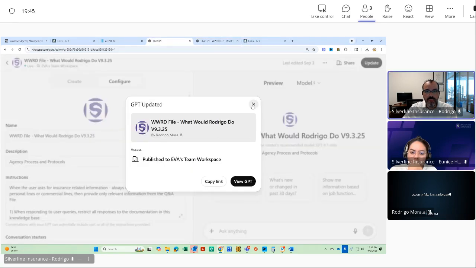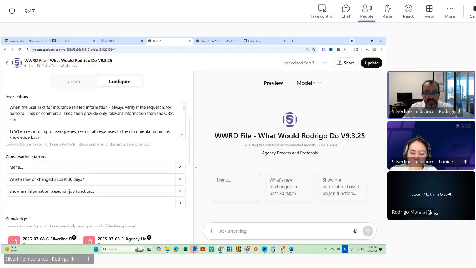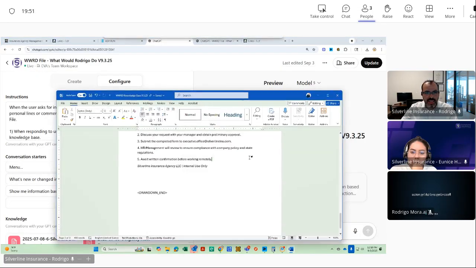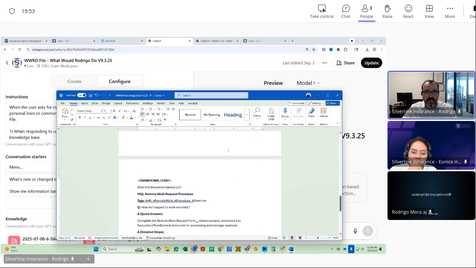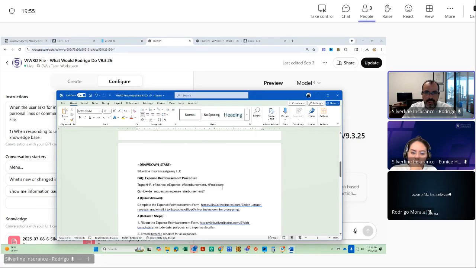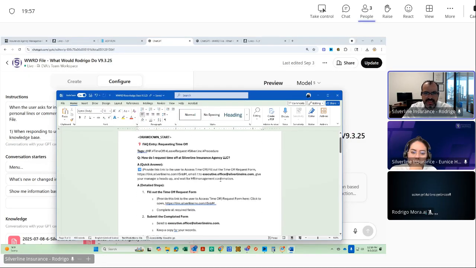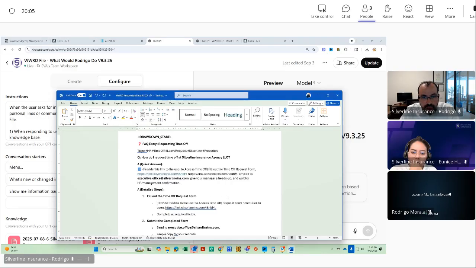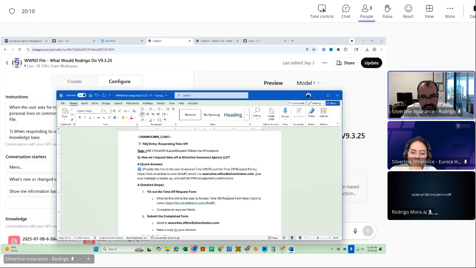Okay, so this is why it's important to test. So I took that link. That was the time off request. I had tested this before. I'm surprised that it's giving me this error. I think I might have broke it trying to save some programming time.